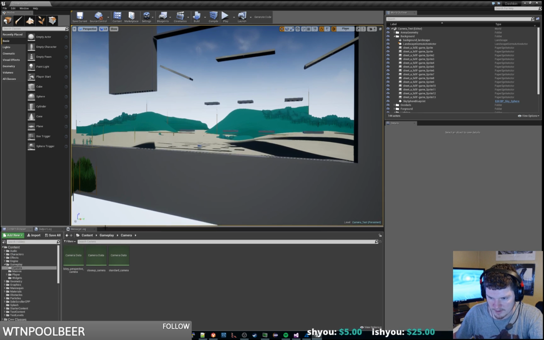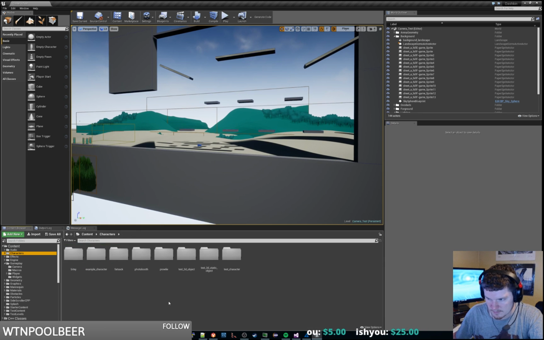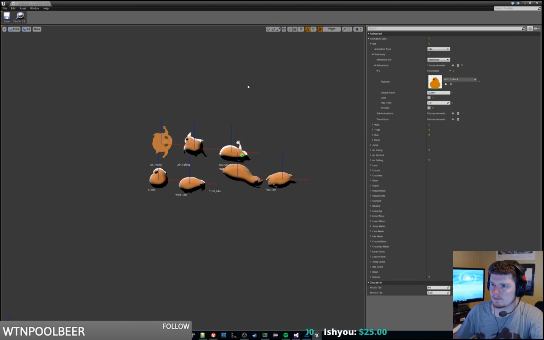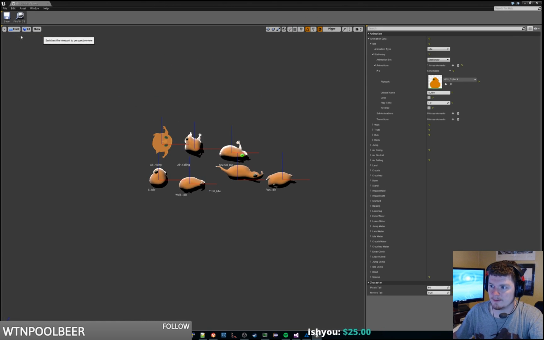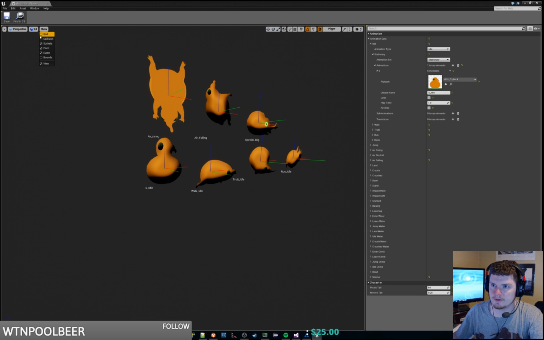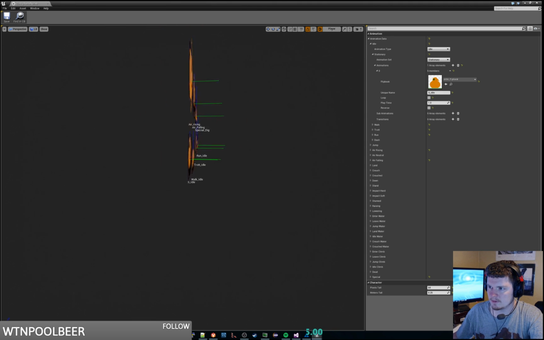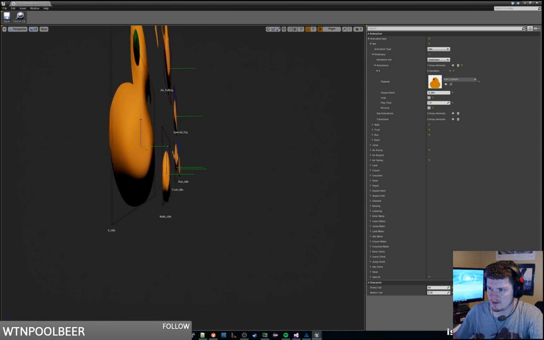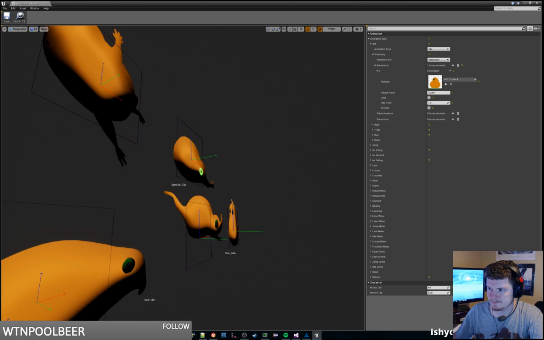Alright, so if we go to FatSack, let's see. This is what we got right now. So let's show the collision. So we can see now he's super thin, which is what we want.